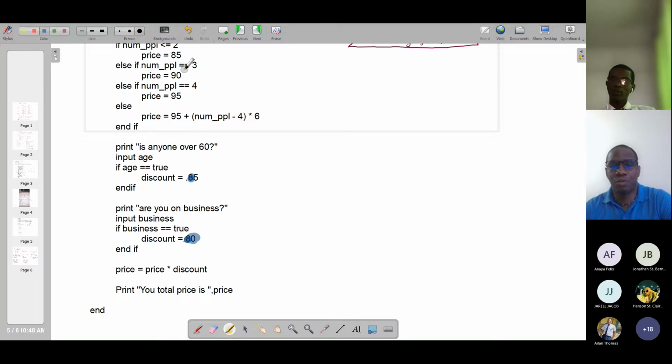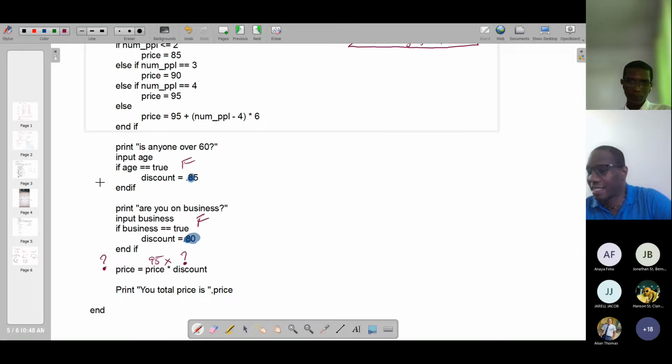But if it was not there, and let's say this was false and this was false, you would have had 95 multiplied by an undefined amount, which would have given what as an answer? An undefined value, right? So let me ask it like this. Emmanuel. Yeah, you there, right?